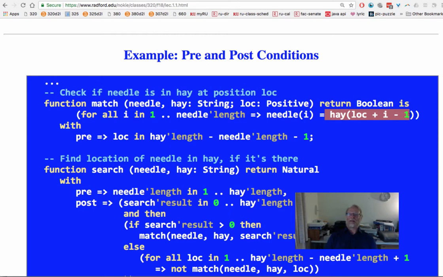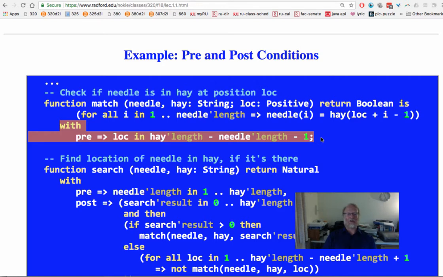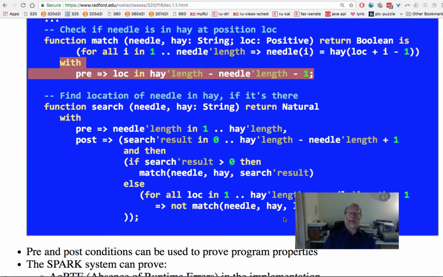I gave them a bad input. So, okay, that's an example of a function with a body. We're also demonstrating this for all loop, and how you attach a precondition to a function. Okay. And I'll go through it.